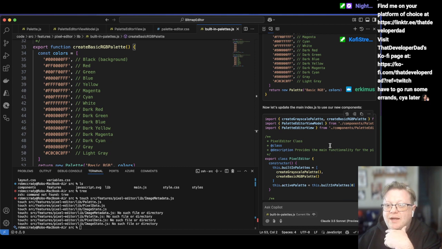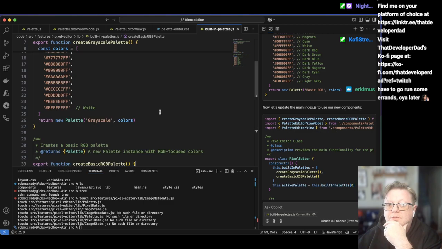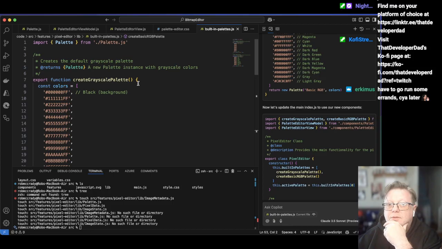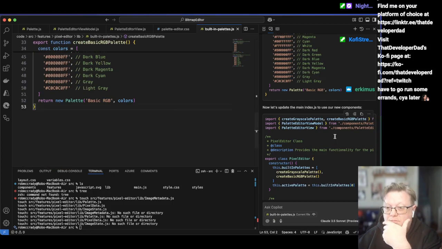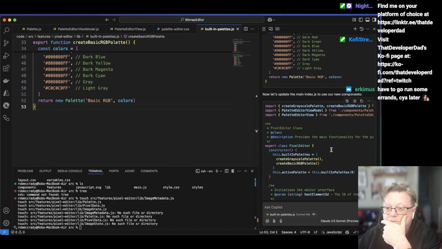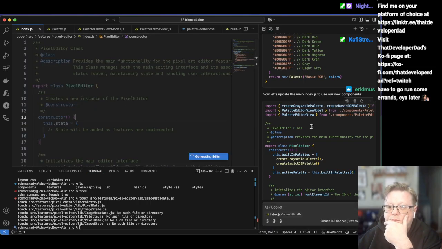Now we update the main index.js to use our new components. Yep, let's do that.